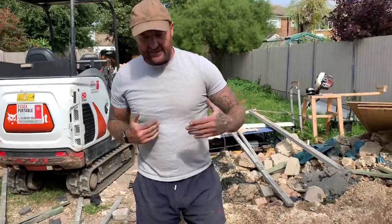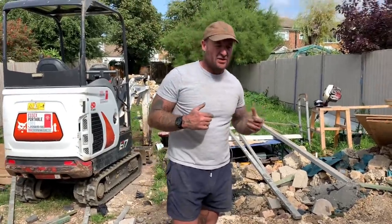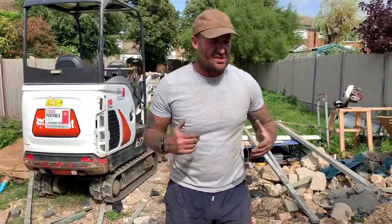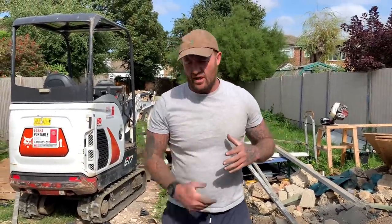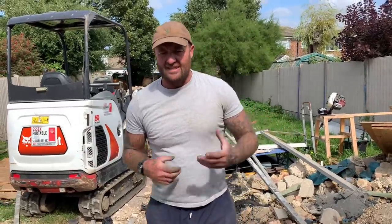So another idea for you guys, if you're pricing or giving suggestions to clients for extensions, another one to think about, a bit like the garage conversion that we've done. Always throw the ideas in, and the client likes to hear that from you.